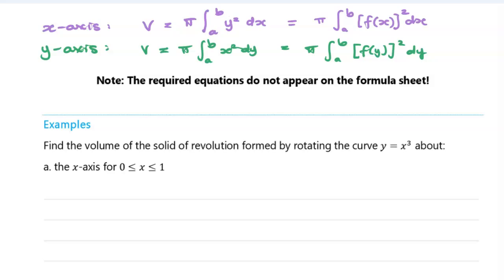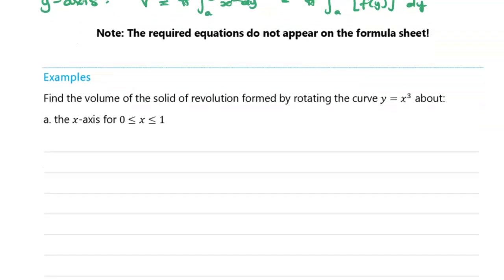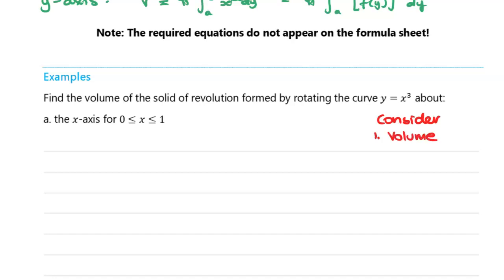There are two things that it's really important to keep in mind when you're doing questions like this. Firstly, you need to consider volume or surface area. We're currently focused on volumes of solids of revolution, but you're also going to be learning about surface area. Just like in year 7, year 8 maths, you had to be mindful of which one you were doing. I notice in this first question it's talking about the volume, so check that. Next you need to consider which axis.